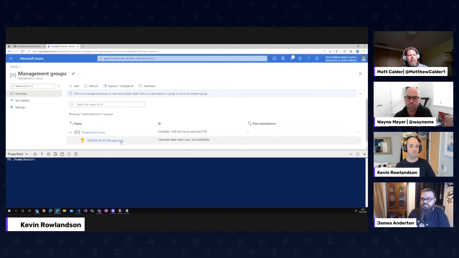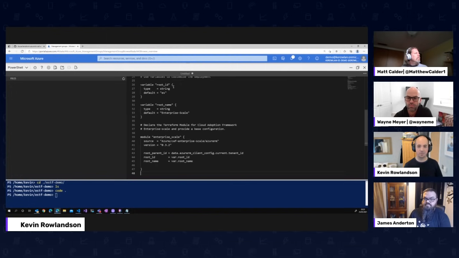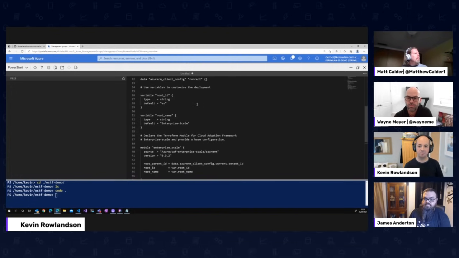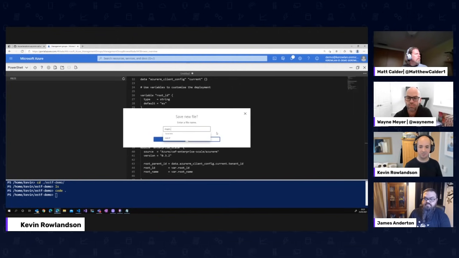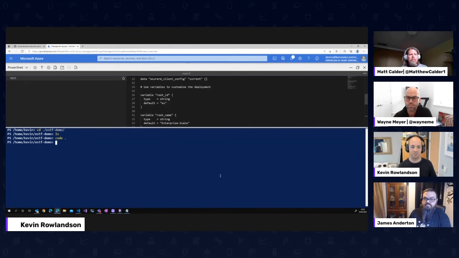I'm going to switch over to the Azure portal, where I've got a Cloud Shell session already open. I'm going to go into a folder which I've pre-created and that's empty. I'm going to launch the code editor within here, copy the content in. I'm going to save it, just call it main.tf, just as a starting point. And then from that point, I'm just going to run a couple of commands to get us started.